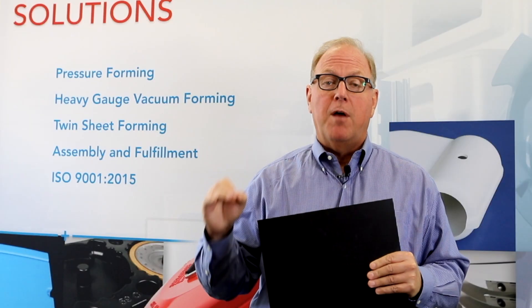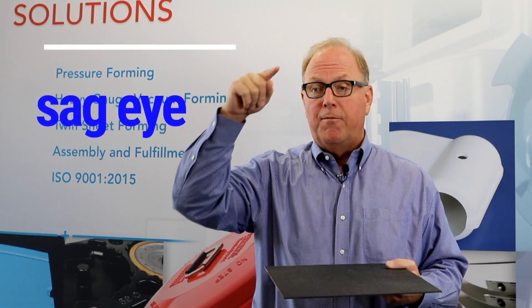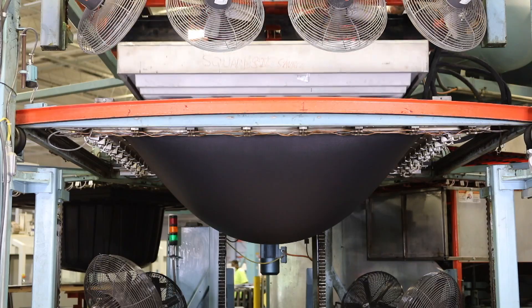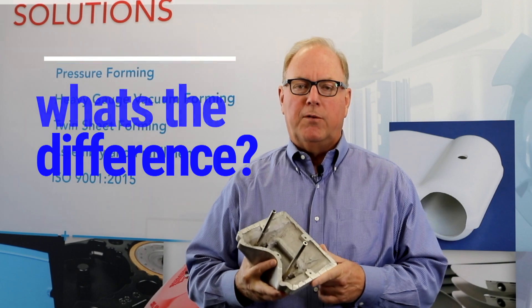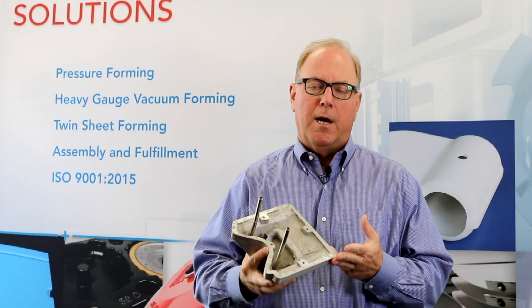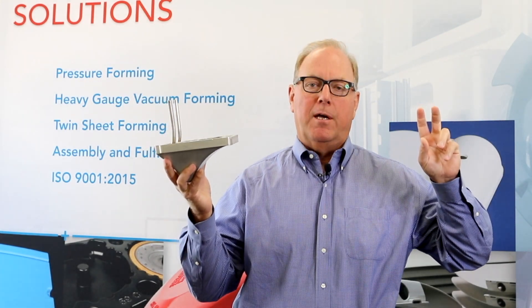It's really important that you have other process controls within your system. You need pyrometers that measure the surface temperature of the material, and a lot of times you use a sag eye — whenever the sag of the material at its glass transition point hits that sag eye, it automatically rotates. The biggest fundamental difference between thermoformers today is there are really two classes: those that invest in the process, techniques, and supplier relationships, and those that just buy sheet and process it in old equipment — they call it an art. It is not an art. It is a science. It's parameters.